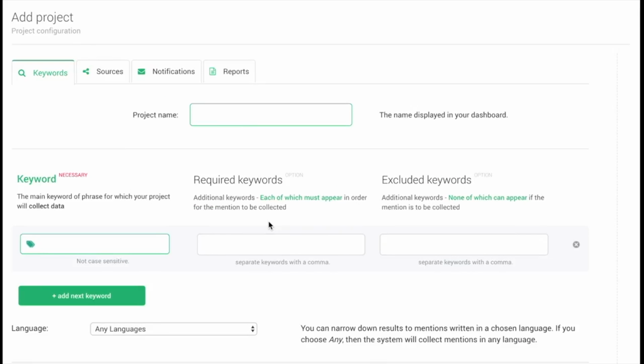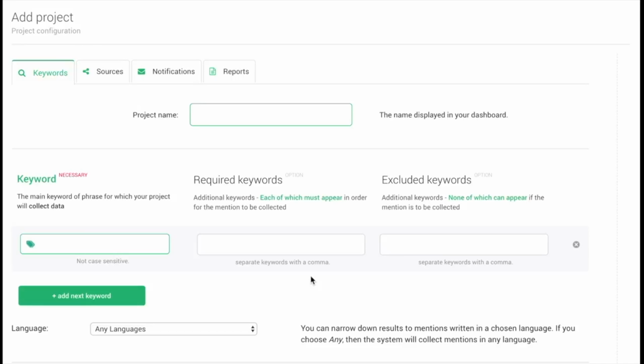For example, if you wanted to monitor Hotel Felix, you would enter Felix as a general keyword and hotel as a required keyword. This makes it so that only results that contain both your general keyword and your required keyword will appear in your project. An important thing to remember is that your required keyword does not have to appear next to your general keyword to be included in your results. You can enter several required keywords in a project, but every single one must appear within a single mention to be collected by the tool.